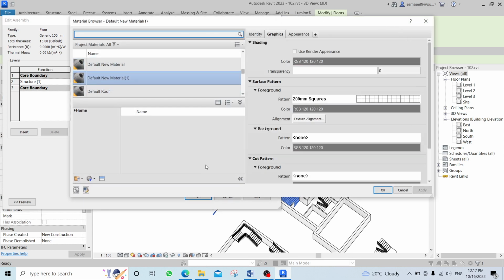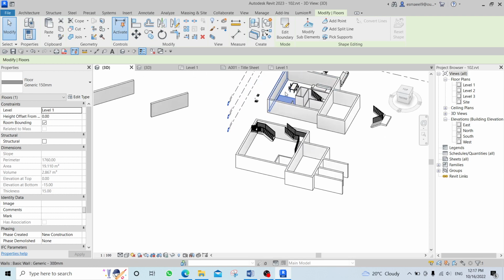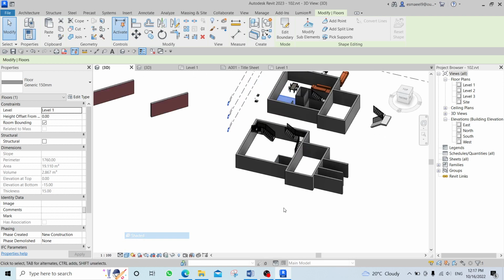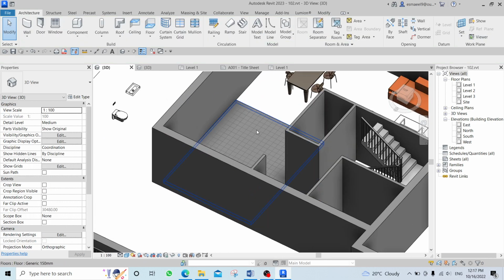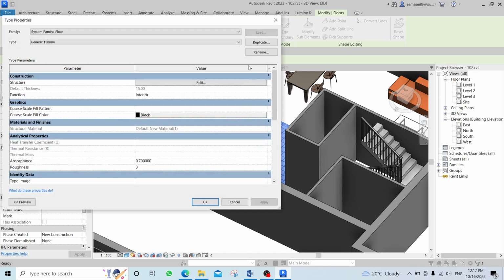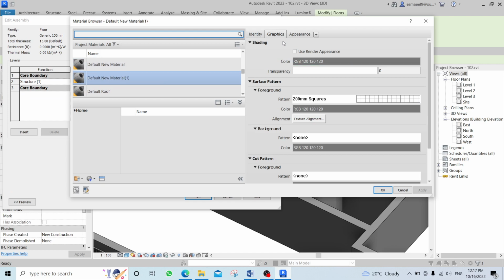This window will appear. We are now explaining about graphics. Why am I saying graphic? Graphic is when you are working in shaded mode. So when I'm working on shaded, since we are talking about this floor, let me edit this one and then open these three points. All the properties or parameters you enter here will appear in shaded mode.